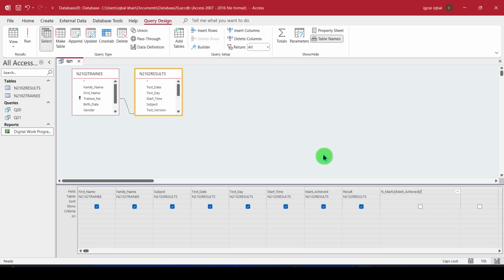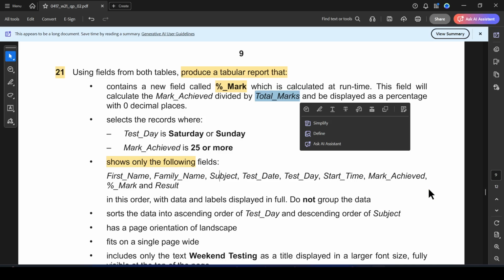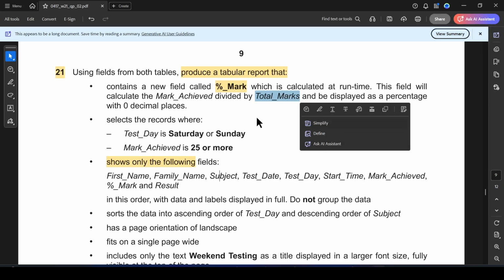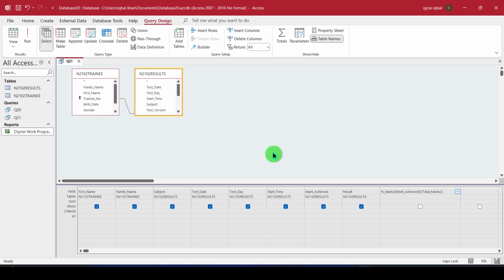Let me open the parenthesis again, total marks, and then close. Then this needs to be multiplied, so close the bracket, because percentage means times 100. So times 100. All right, let me check whether this will function, then we will choose the right formula. Let me run it first.